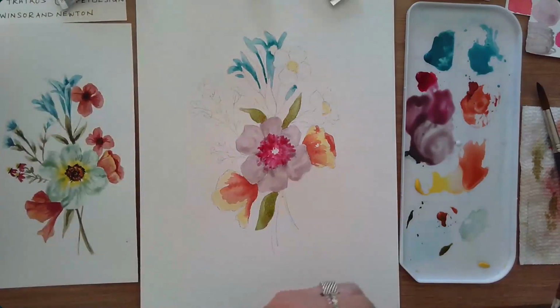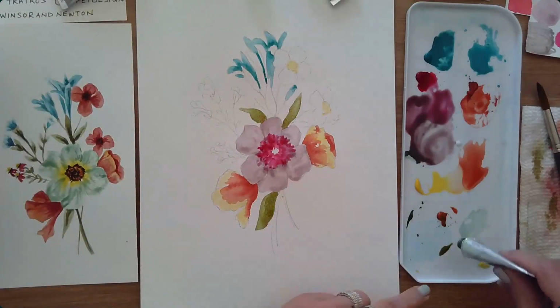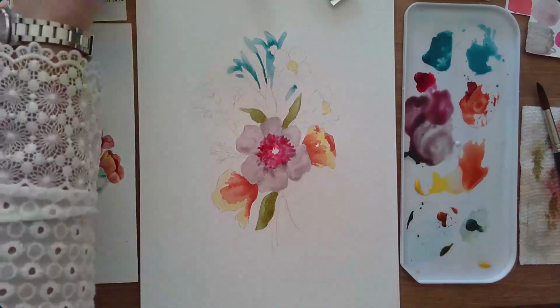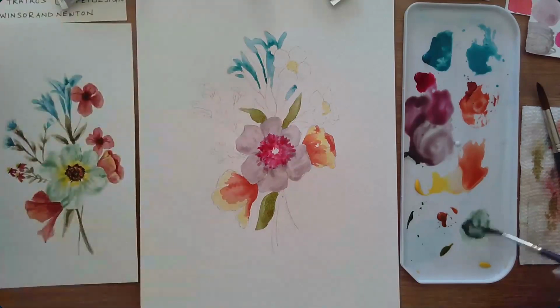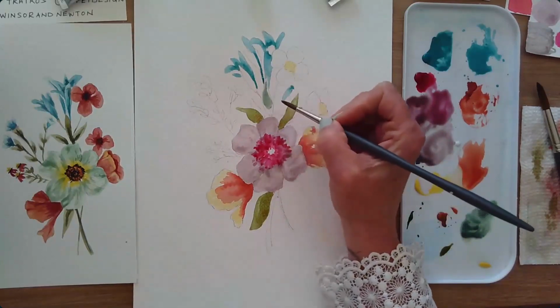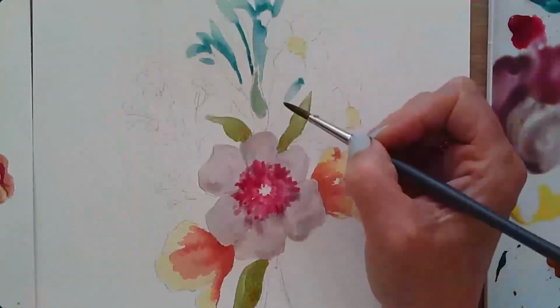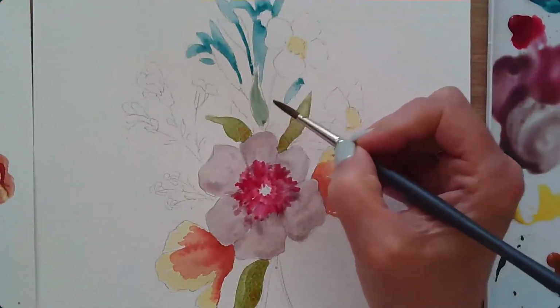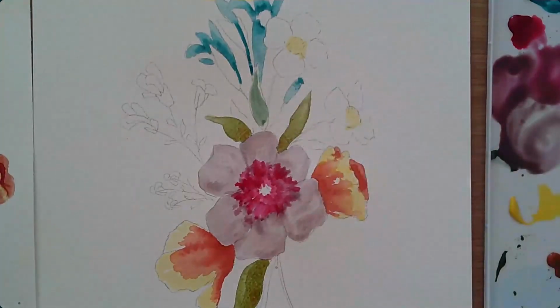But I might bring in the sap green. So again, I'm kind of making decisions as I go, which I always welcome when I'm in this sort of art process. The more we can be curious and have courage to try, I feel like the better. So this terre verte may not be strong enough next to my cobalt. So I think what I'll do is I'll actually mix in some of that permanent sap green.